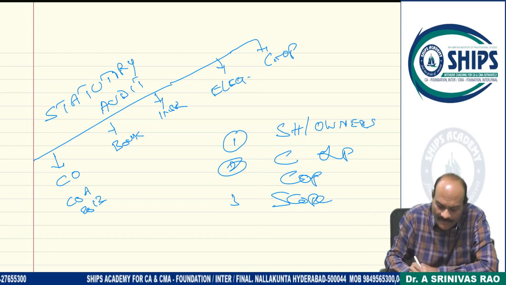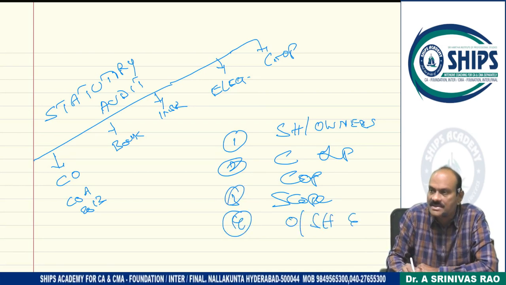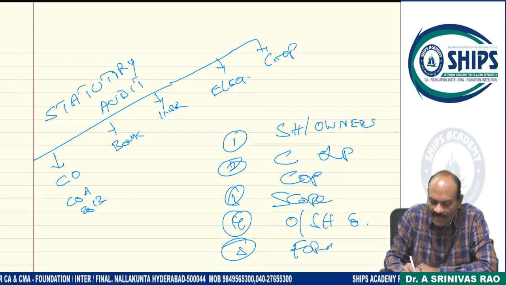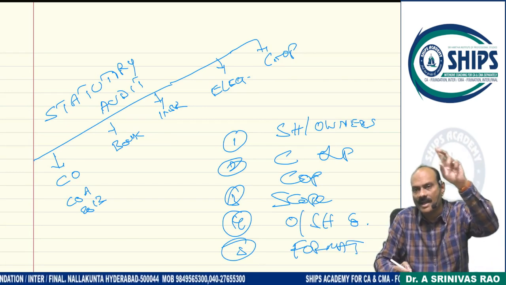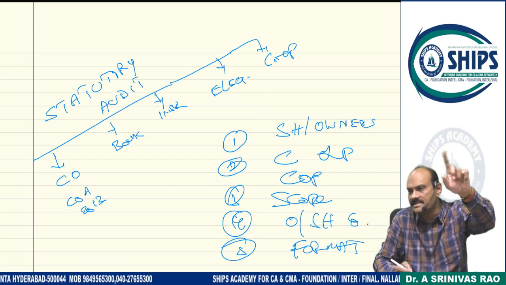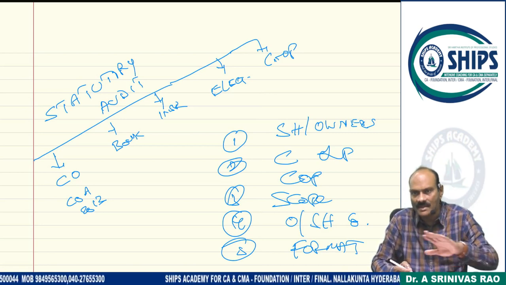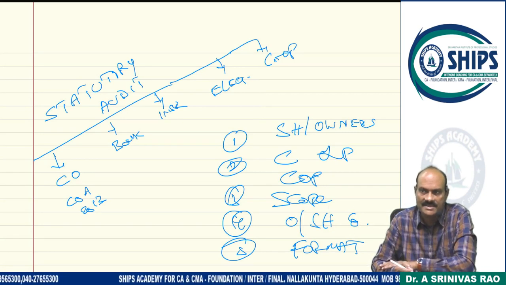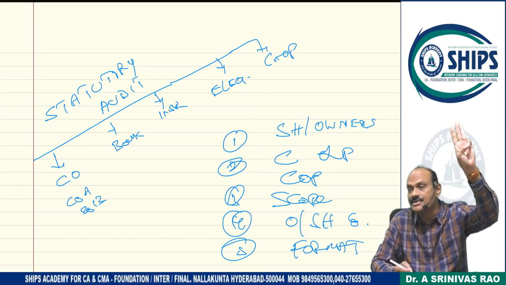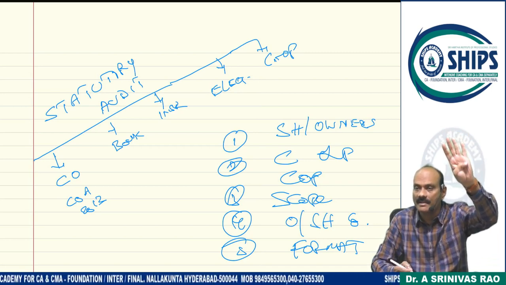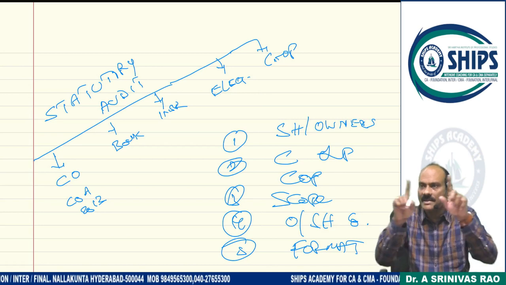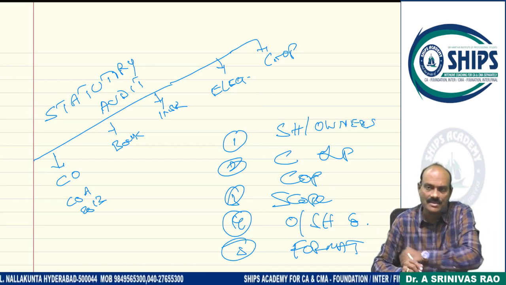Then the auditor submits a report to the owners or shareholders of the company, the appointing authority, and the report has to be submitted according to the format given. There is a prescribed format. What are the heads here? Title, second addressee, third introduction paragraph, fourth scope paragraph, fifth opinion paragraph, and finally place, date and signature. These I am giving as side headings for you. Later the format will come, and that time familiarity with these headings will make it easy to go through the concept.